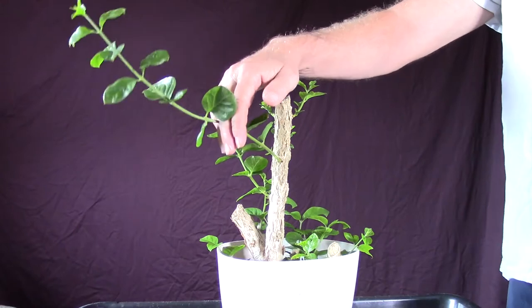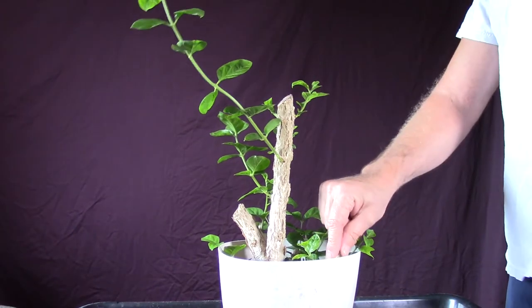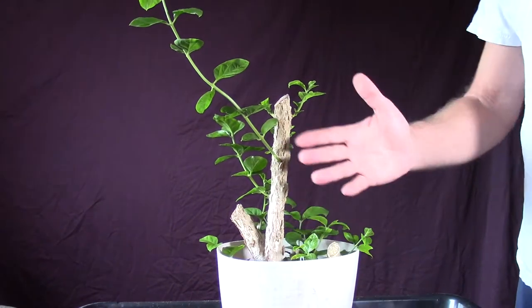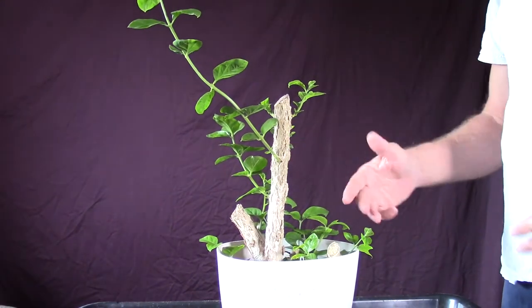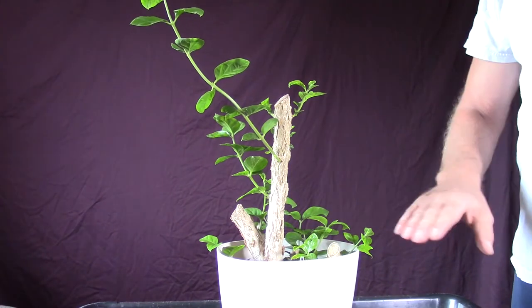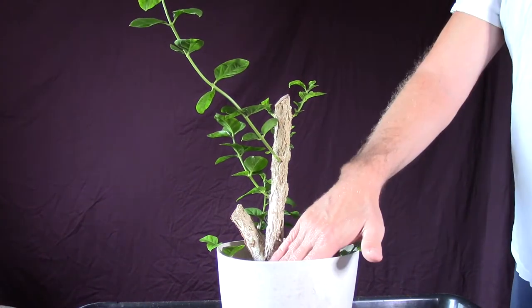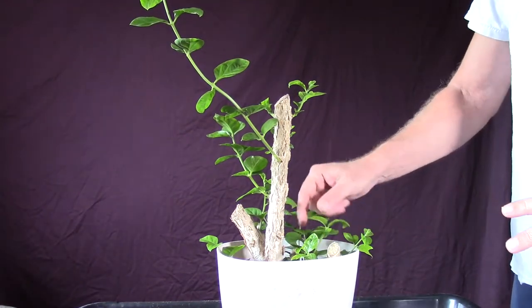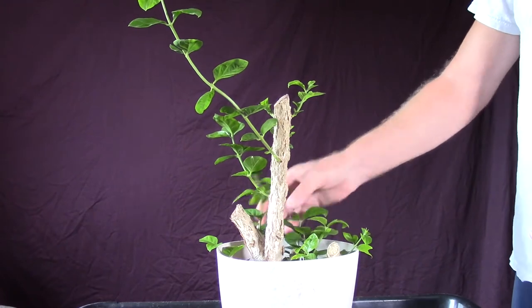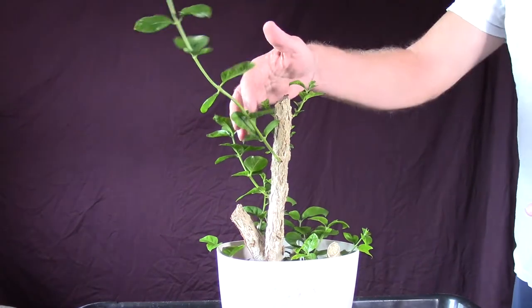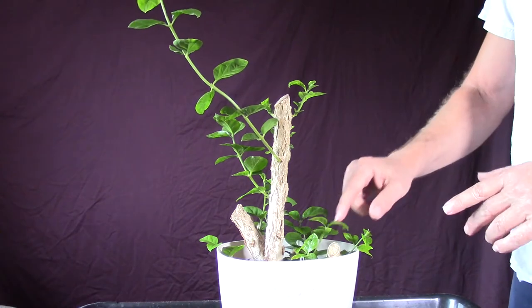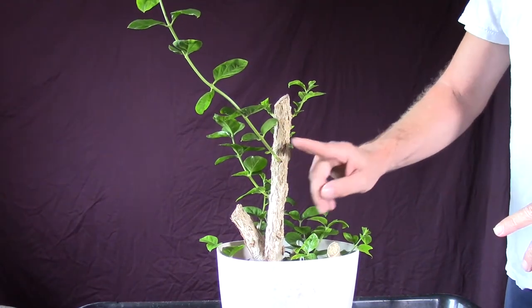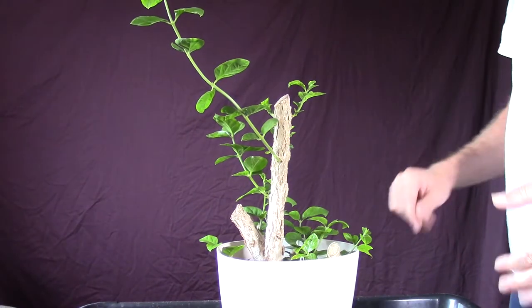It's recovered nicely and I decided that I wish I would have planted a little bit higher in this pot. I'd like to be able to see the trunk a little bit more. It gets runners off the trunk and I want to be able to prevent that from happening. I want to select these lower branches better. I don't want the runners to keep running. I want just branches coming off of the main trunk, no extra pieces of stump or anything.